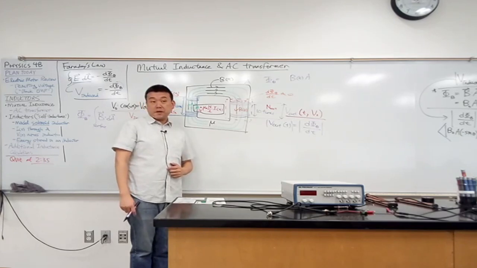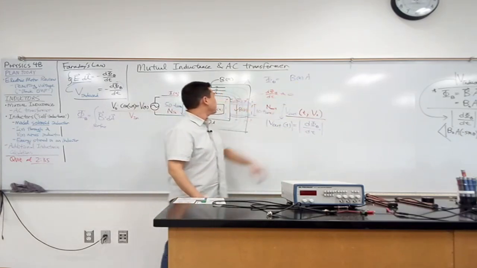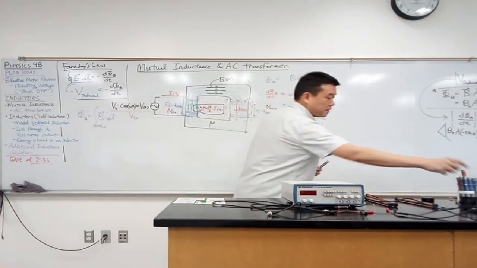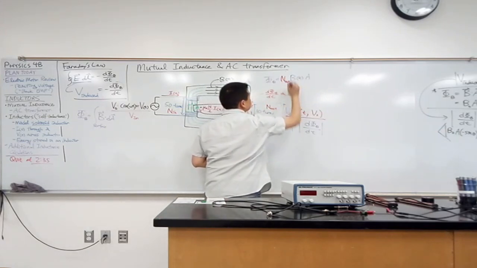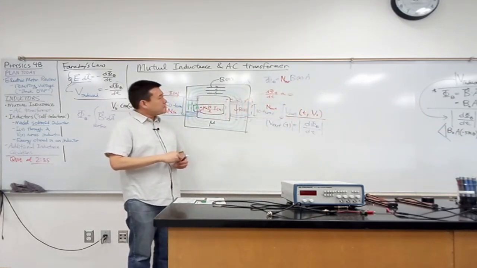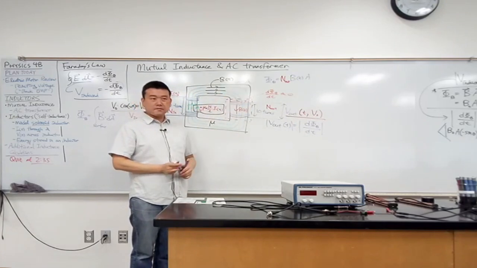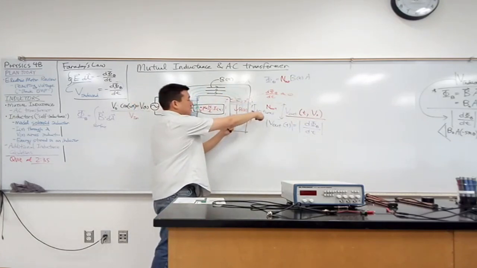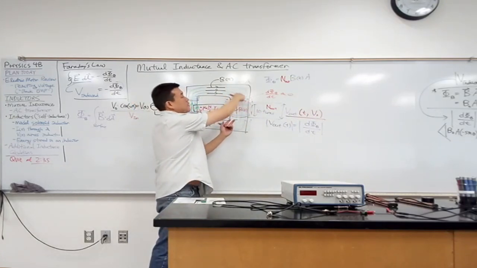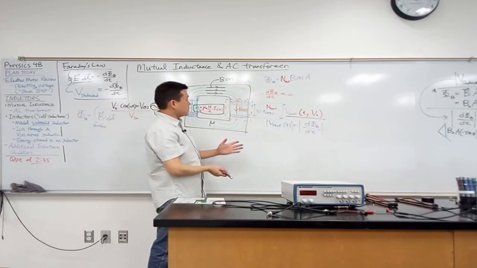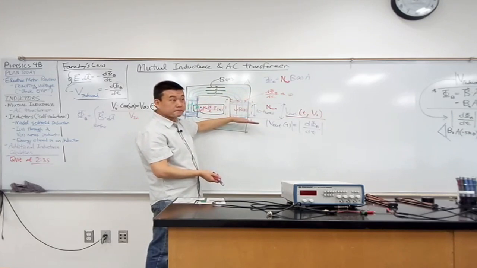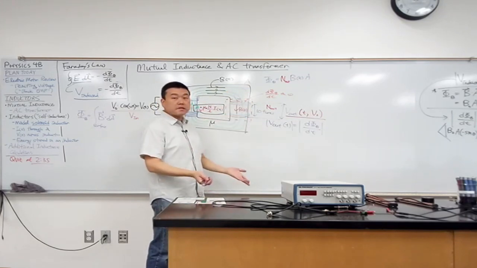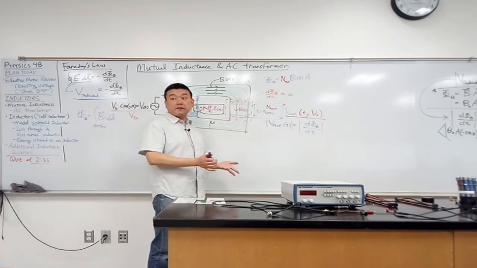It doesn't actually stop there. It's this thing times the number of turns N out. Does this make intuitive sense? That the magnetic flux around this loop is the magnetic flux through a single loop times the number of loops you have. If it makes intuitive sense to you, then great. You can stop it there.